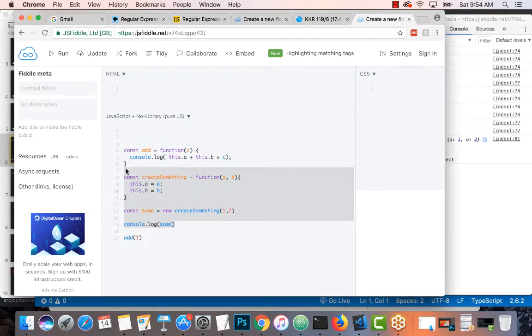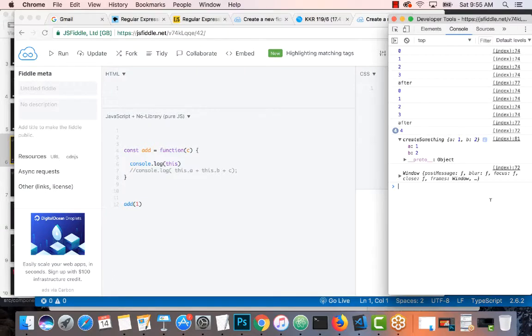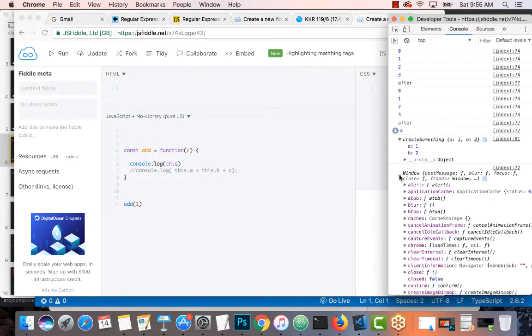Also, let's look at one thing. If I console log this inside here and run this, what would I get? Window, right? It means it's trying to get things from the outer scope.